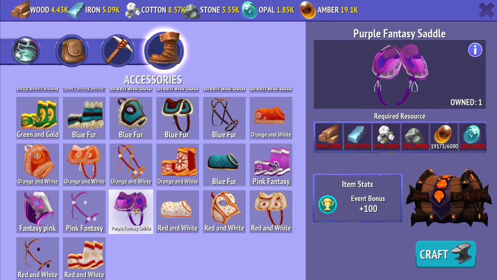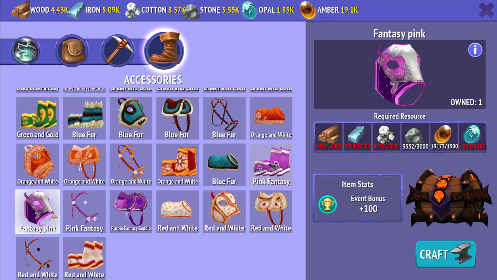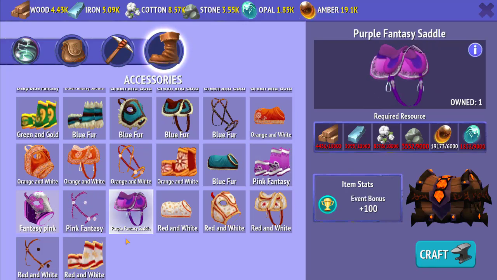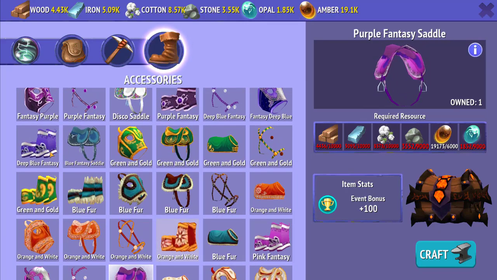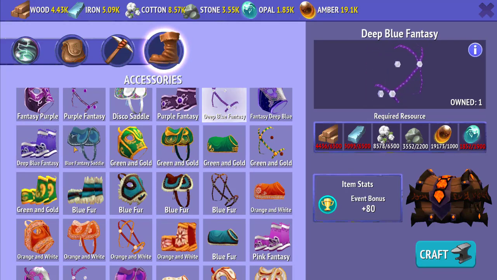Now, why is this so important? You want to have this event bonus on whatever horse that you take into competitions. Now, at some point, I actually need to go ahead and make the pink fantasy leg wraps for the +100, and I also need to make the pink fantasy bridle, because those are two things I don't own. But currently, I have the pink fantasy mask and the purple fantasy saddle. The other ones that I'm currently using, I believe, are the deep blue fantasy one and this one. Now, these only give me a +80, right?